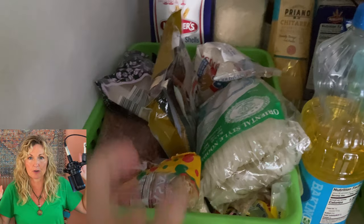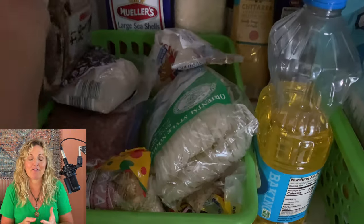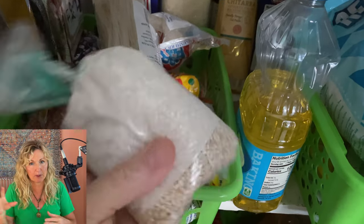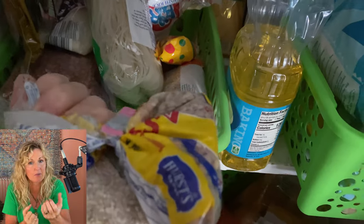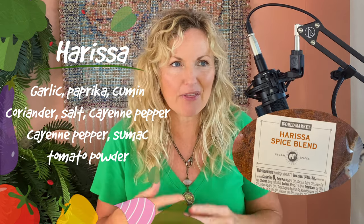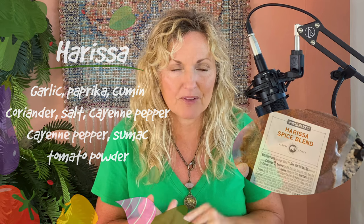Then it's time to go into my pantry. As I rummage around, I find a quarter bag of lentils and some barley. I'll take those out and put them on the counter — maybe I'll use them, maybe I won't — just trying to pull some things together and find inspiration. I get out some onion and my garlic. I remember what I have in the freezer: some frozen naan. I'm an empty nester now, so my husband and I don't use a whole naan at once, so I put it in the freezer. Naan would be great with this because I also have a harissa packet — it's been unopened in my spice cabinet for months. I think harissa is Northern African. So we've got some things to work with here and we're going to start chopping.